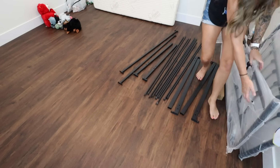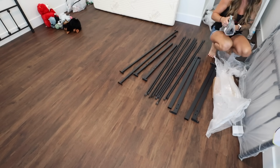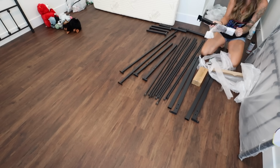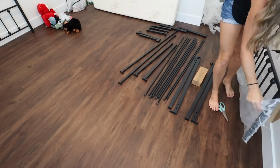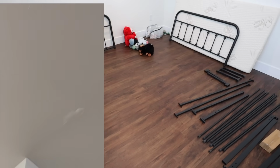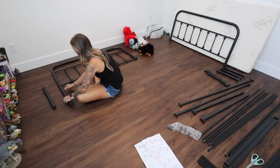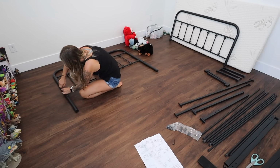So while I'm working on building Brayden's bed, I have to tell you guys about what happened just 2 days after we moved into our new house. We moved in on a Tuesday, and then on Wednesday night, the day after we moved in, one of the kids was in the bath upstairs, and I was downstairs cleaning up the kitchen, and I noticed there was a water bubble in the ceiling in the hallway. My first thought immediately was, oh my gosh, the bathtub is leaking upstairs. So I had them get out of the bath, we drained the bath, and I got on our rental portal and did a maintenance request, and you can attach pictures of what the issue is.